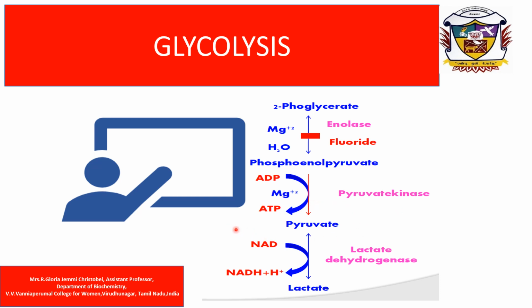Up to this synthesis of pyruvate, it is aerobic glycolysis. This takes place in all the respiring organisms. Suppose the condition is anaerobic, then pyruvate will be converted into lactate. So anaerobic glycolysis doesn't provide us with that much energy, it consumes energy. The conversion of pyruvate to lactate drains off the energy, that is, NADH will be utilized in this case.